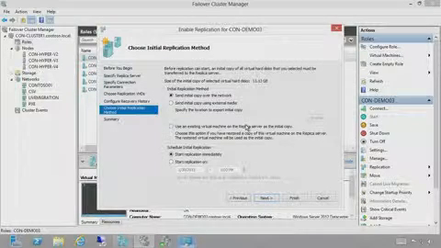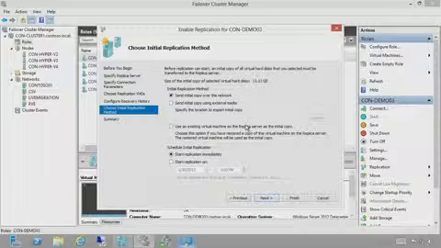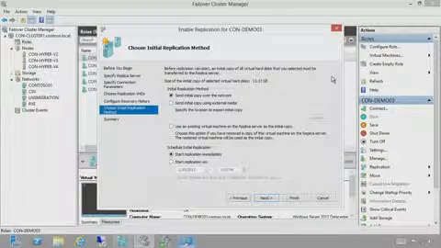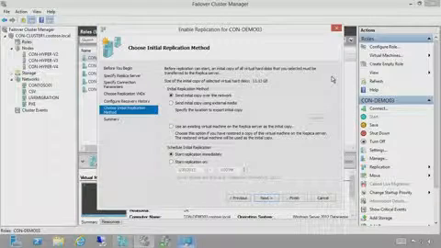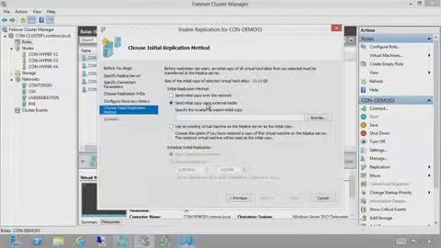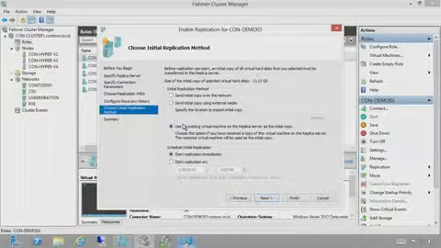We'll go next. Now, how do I want to get that initial data over the wire? Do I want to send it via the network now? Obviously, we're on a LAN environment in this demo environment, so it's going to be gigabit, it's going to be quick and useful for demos. But if I'm at the end of a really slow broadband link, I wouldn't want to send 13 gig of data because it's just going to take too long. I could copy that to media and ship it, take it over on USB media and import it into the target environment and then start replicating the bits that have changed. Or I can use an existing machine that may already exist on that site, maybe a backup that you've restored to the replica server, and I can start replicating onto that as well. I can start it now or later as well, so I've got a bit of flexibility there.